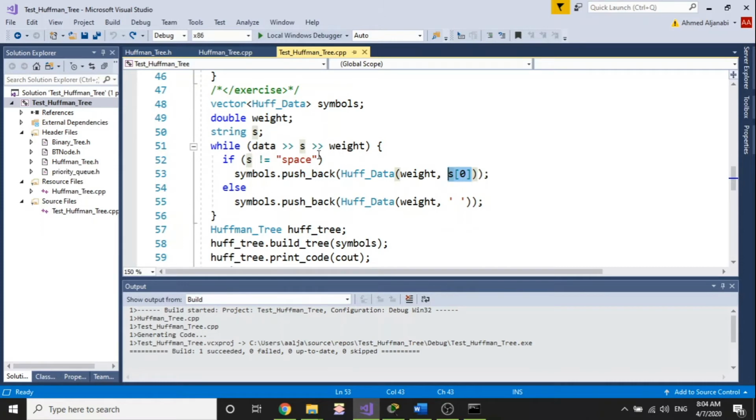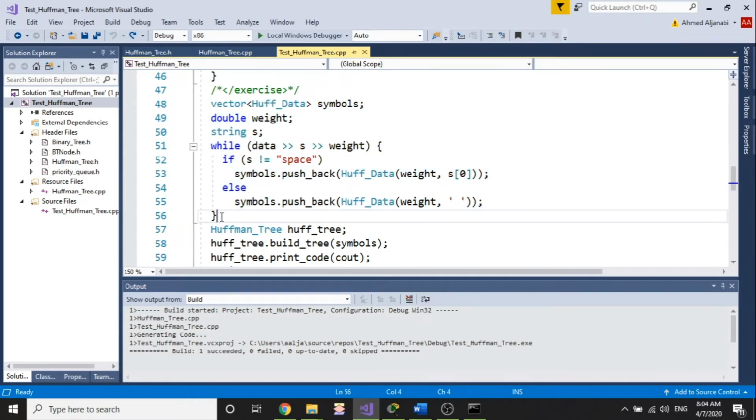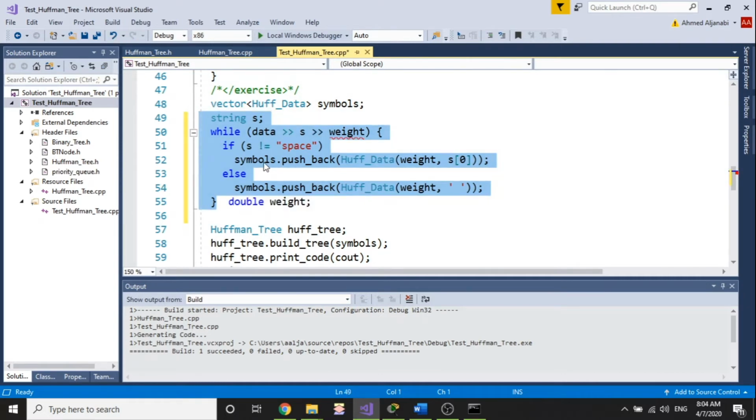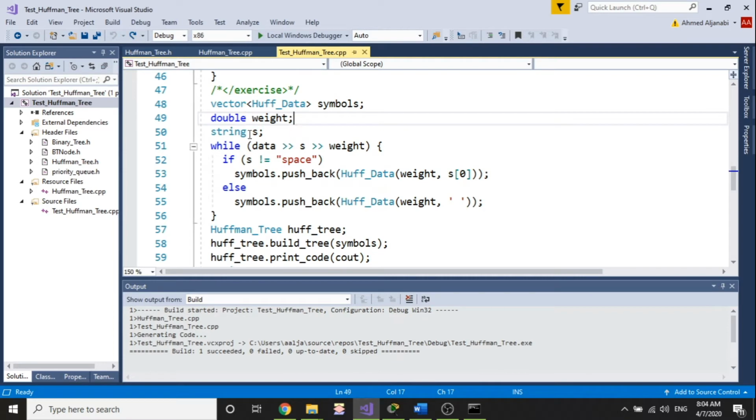Now, what if it's a space? Well, replace it with the actual space. So this is just a very special case for the space character. By the end of this part, I'm reading all the data from the frequency files, and I put them inside a vector.